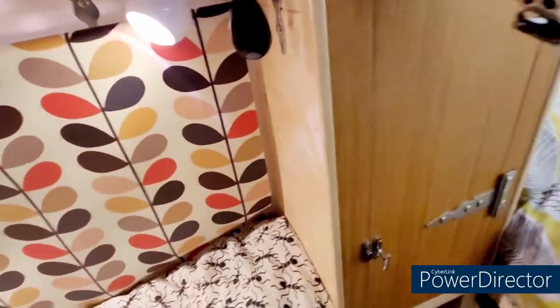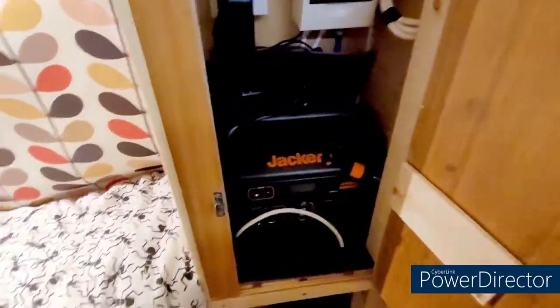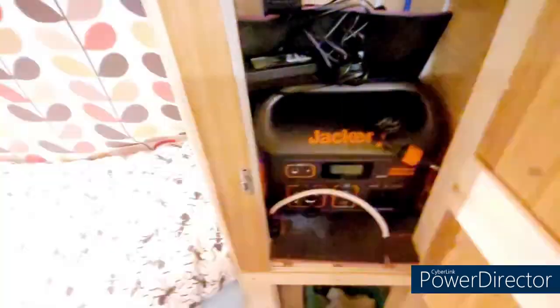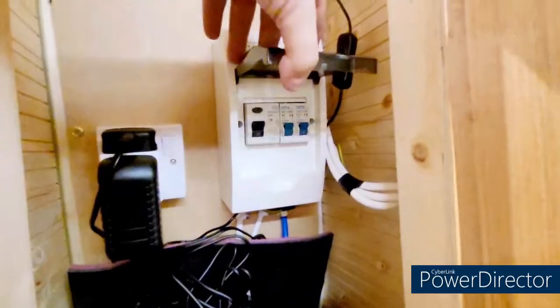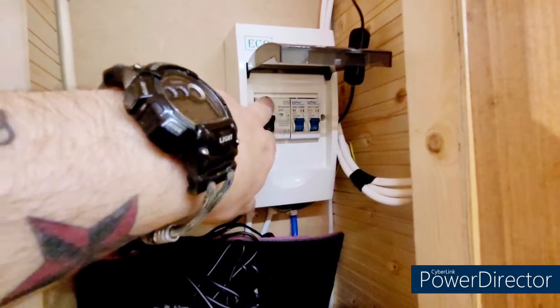Now, Jackery. See, that's where the Jackery goes. So I'll turn those lights off. Oh no, I'll leave one, you can see better then. Okay, so like I say, this is the circuit breaker here, built in with the fuses and everything. So that works well, and RCD, there you go, that works good.